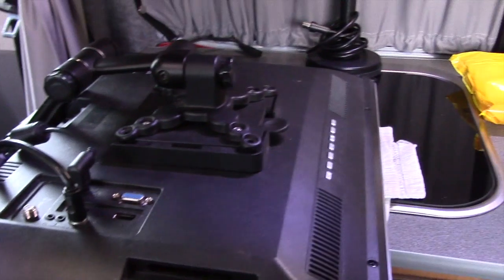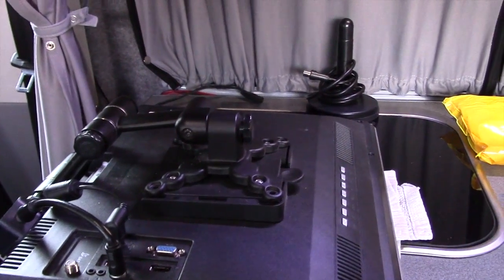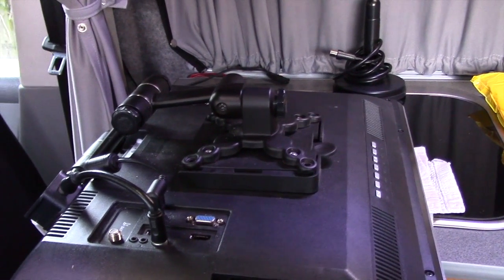As I say, a lot of you may be wondering why you have a TV in the camper van when the idea is to get away from it all, which we do, but dark winter nights, because we tour all the year round, we find it very useful.